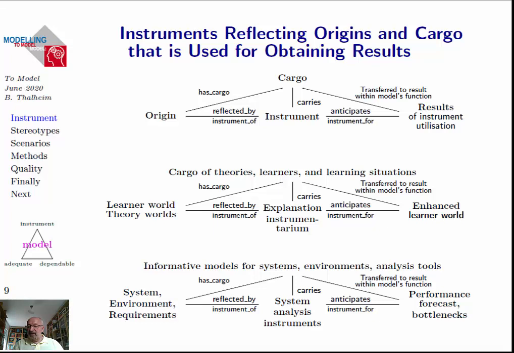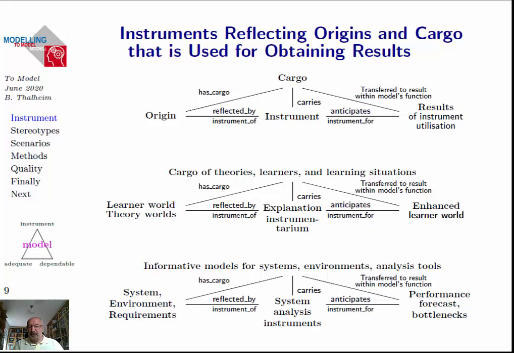We have the cargo, we have the instrument, we have the origin and the result of the instrument utilization. In the case of learning situations, we could have the cargo of theories, learners, and the learning situations reflect somehow the learner's worlds and the theory worlds. And then we use an explanation instrumentarium to enhance the learner world.